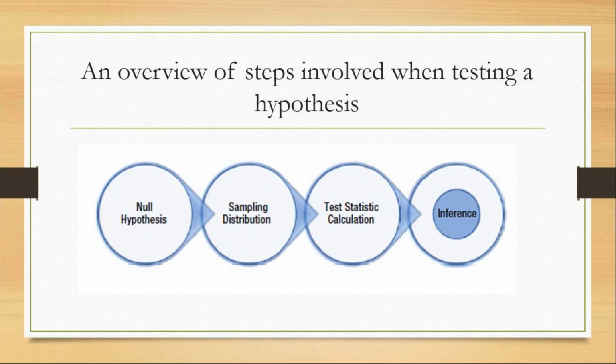For a few of the tests, the null hypothesis is already provided with the test. For example, the beta test or the coefficient test in a linear regression. There the null hypothesis is that my coefficient is not making a significant contribution towards my linear model, or is not a significant variable. The alternate hypothesis would be that it is making a significant contribution and has quite a significant impact on my overall model. That is a beta test for significance of a variable in linear regression. And there, we have something called the p-value. If the p-value for a particular variable is low, we reject the null hypothesis that it is not significant, and instead we claim that it has a significant impact on my overall model.